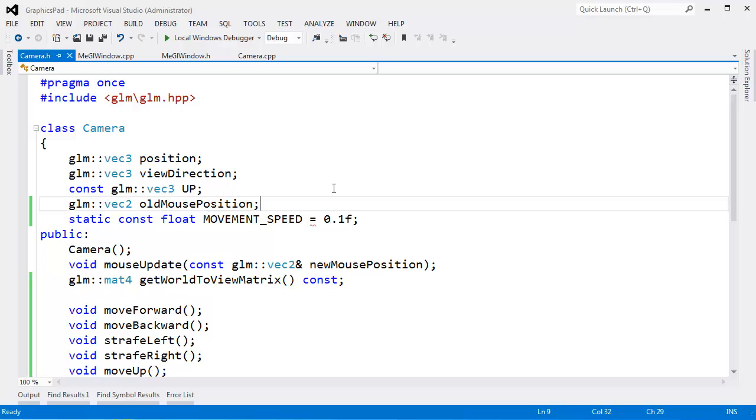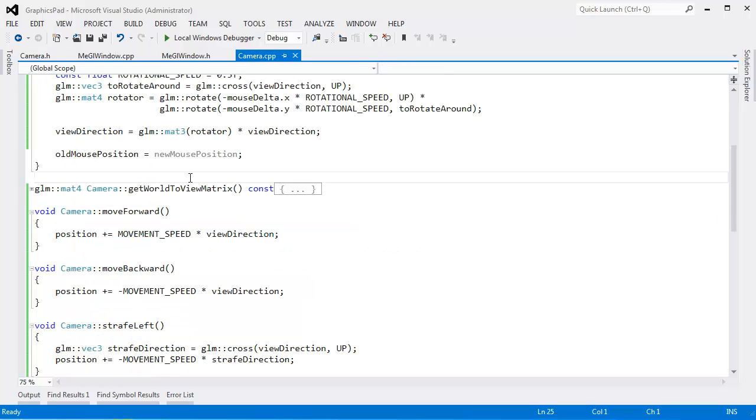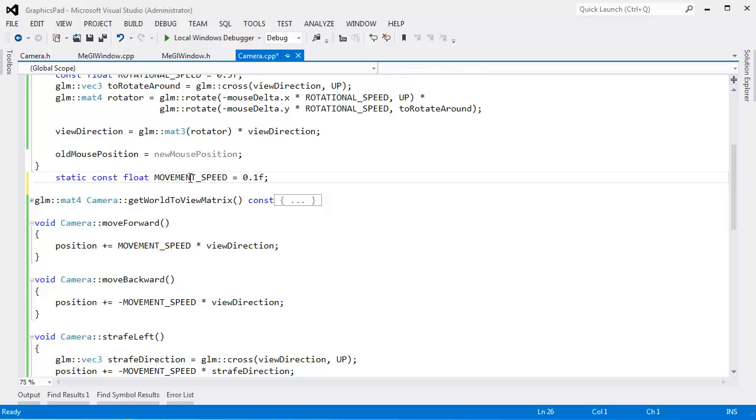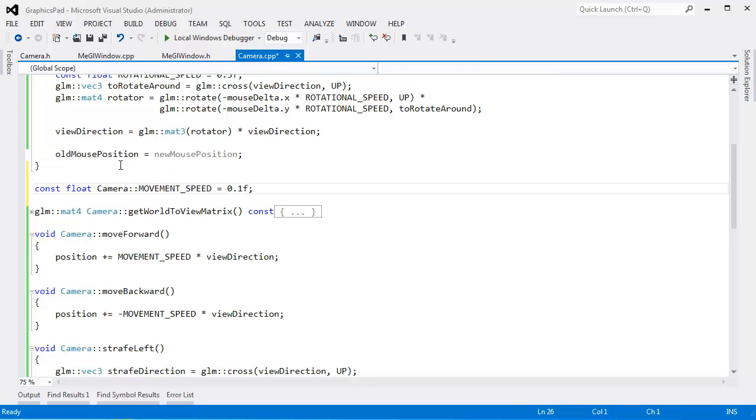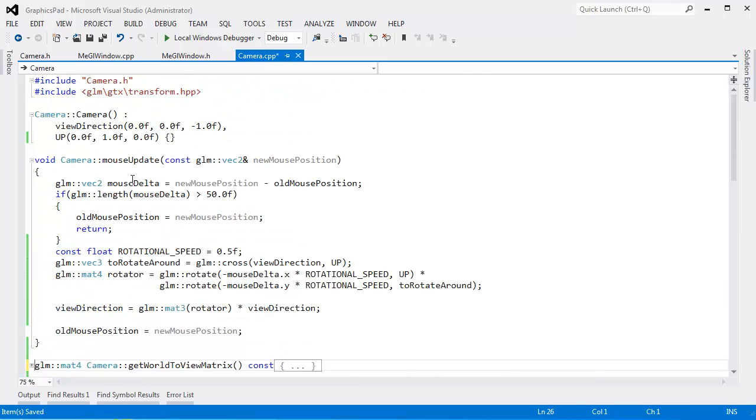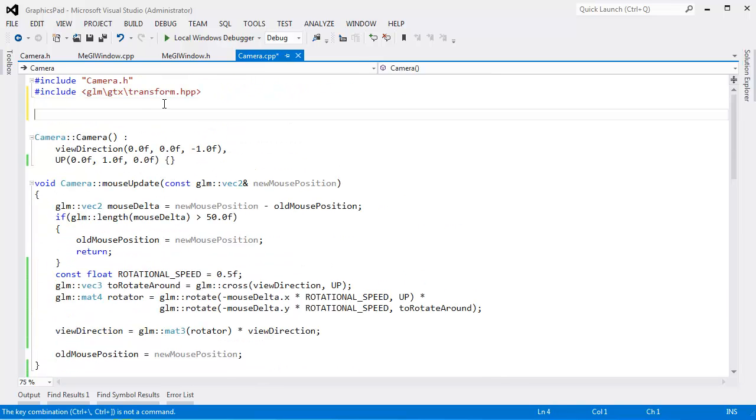So I actually have to define runtime memory for it, which is essentially going back to the camera.cpp and pasting it right there how I had it before. But at least now the scope is a little bit more restrictive. I have to scope it into the camera. It's a private member of Camera, so I can feel better about that. And I'm actually going to move it to the top here because I like to define my constants at the top of the file.